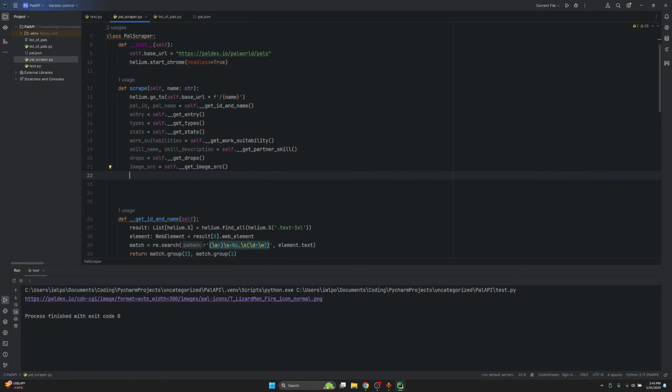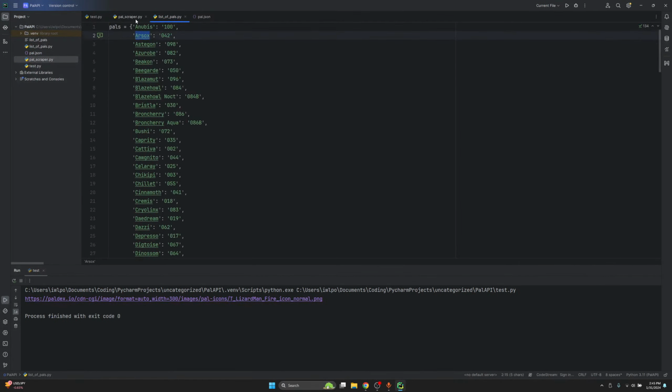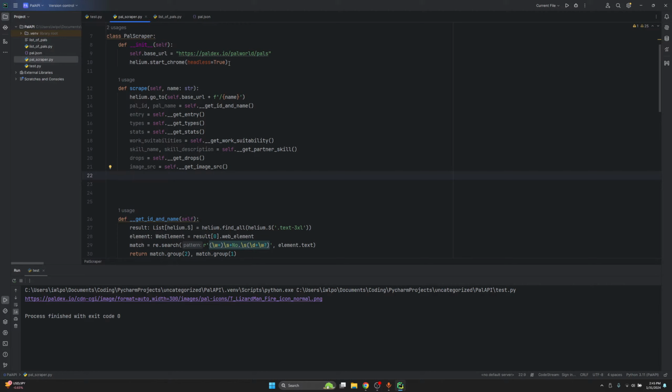So we will want to return something called typed dictionary. I think we should do typed dictionary, or instead of that, we just do classes.